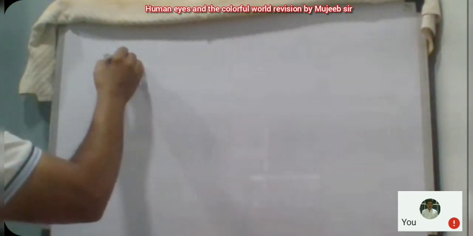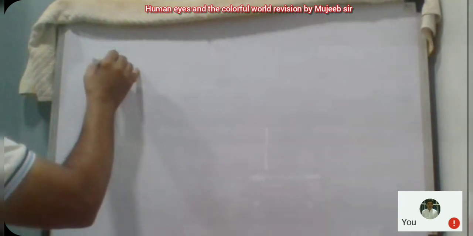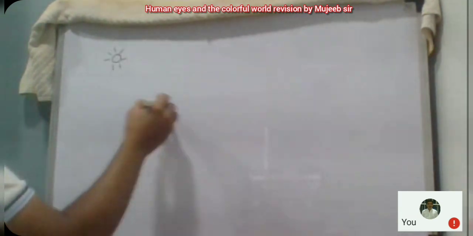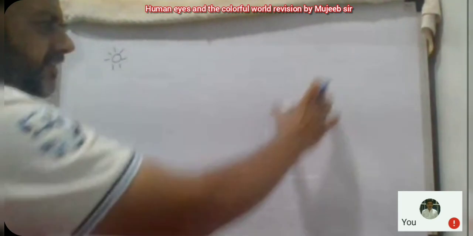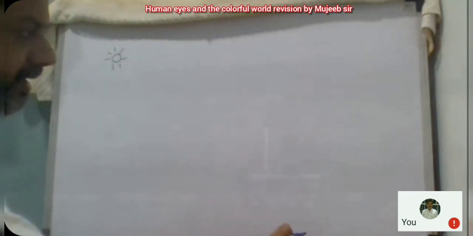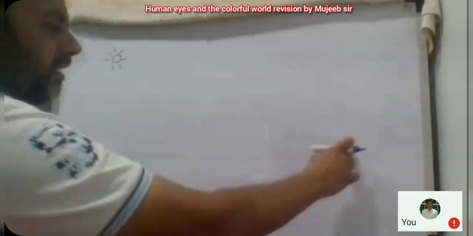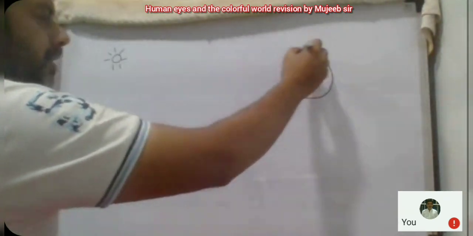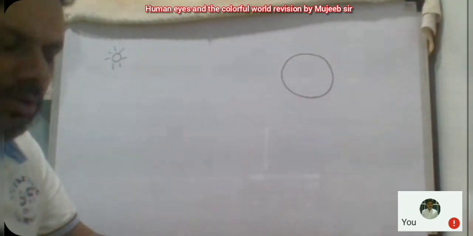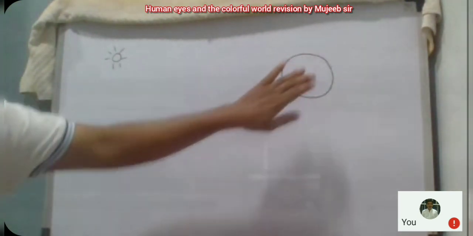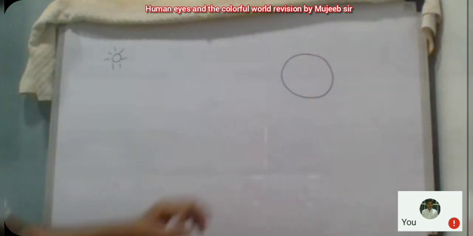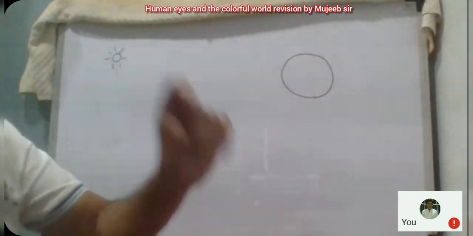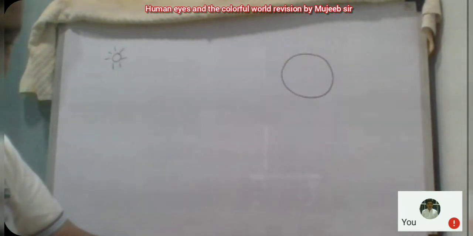Suppose here is the sun, okay, and suppose in this area it's raining. Then what will happen over here? Suppose this is the raindrop, droplet. What happens when it rains? After rain, some fine particles of the rain water remain suspended in the air for some time. Then these fine particles act like tiny prisms.